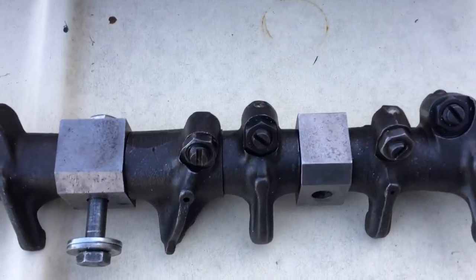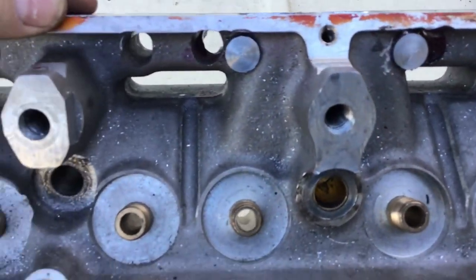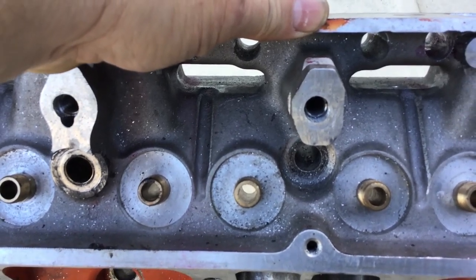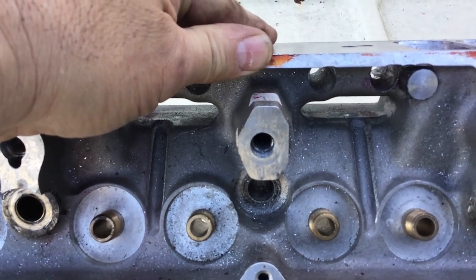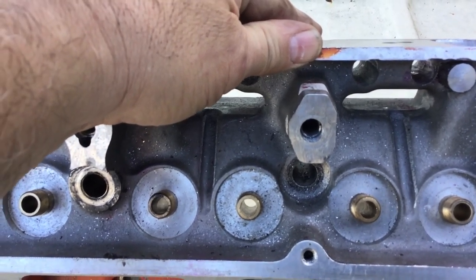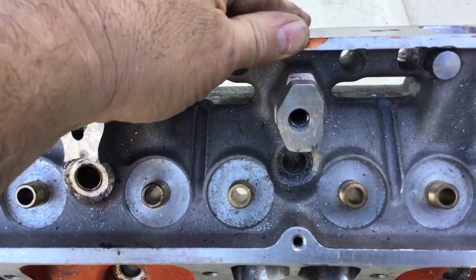For the W2 rockers to fit, they've got those rocker blocks, so I had to machine down the stands there flat. The W2 rockers also take 3/8 bolts. That was probably the toughest part of the job — getting the old 5/16th helicoils out of there. They're extra long helicoils and it took forever. They must have been Loctited in. You'd pull a little bit and they'd break off down in, try to unwind them, break off down in — but I finally got them out.